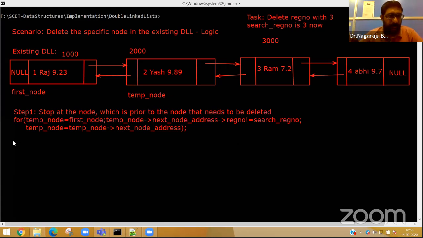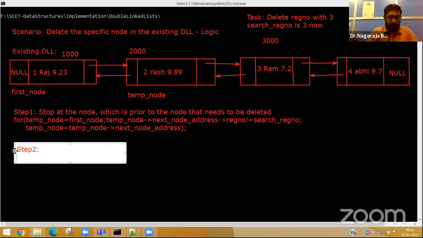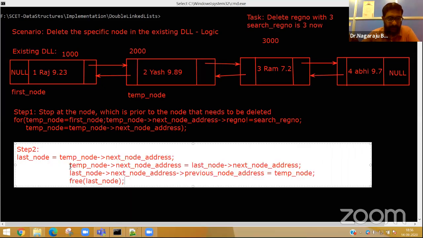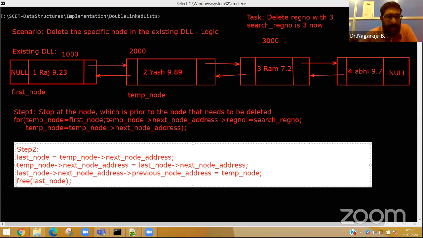Now, in the next step, step 2, do this. Last node equal to temp node next node address.